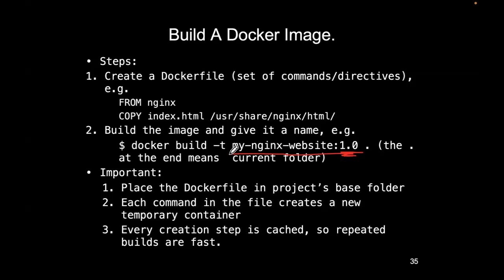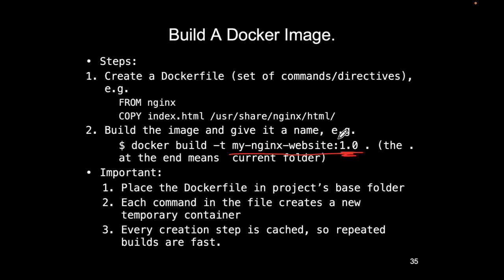Now, in the build tag command, you've got to essentially tell it where is the Dockerfile, and the dot, in my case anyway, and in most cases, the dot means go look for the Dockerfile in the current folder. So we tend to issue this command in the base folder of our project. Up to now, we've been using the docker command, and it doesn't really matter where we are on our file system, mainly because we're communicating with the Docker daemon, and we're communicating with kind of Docker Hub when we pull down an image.